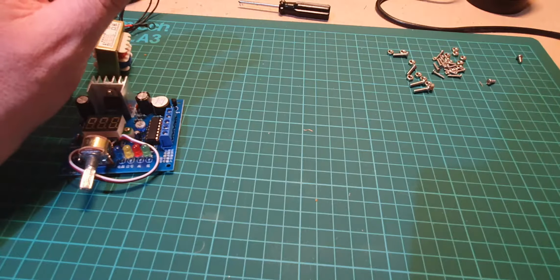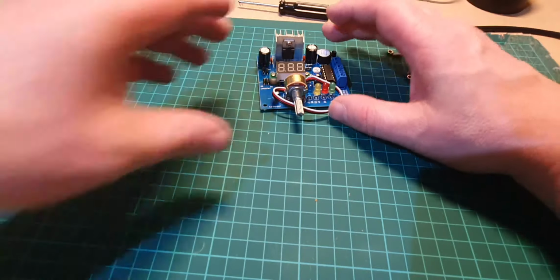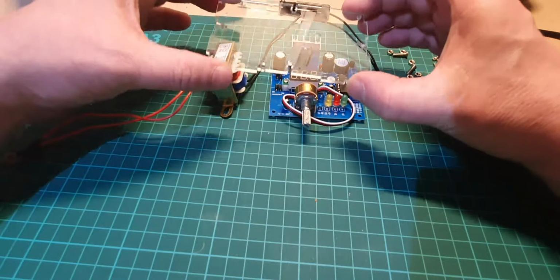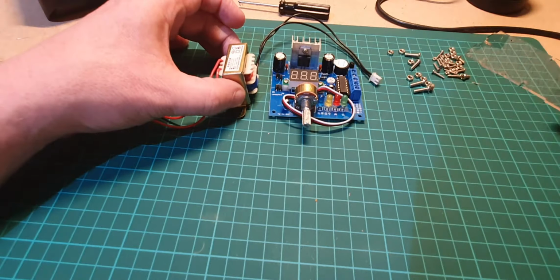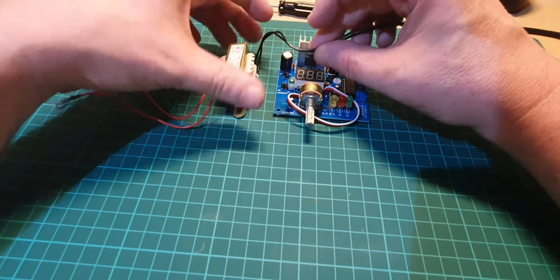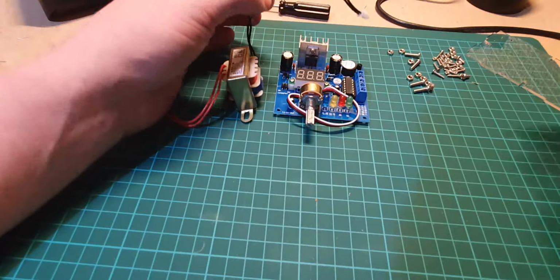So before we do that, these are all the nuts and bolts and screws and things. What we've got to do is have a think about where the cable's got to go. So with it sitting roughly about there, let's have a quick look. So the transformer's about there. The cable's got to go down here, so we don't need a long cable, so I like to measure it out and then just give it a little bit extra, because it's always easier to take some off rather than add some on. So I reckon we can chop it about there.